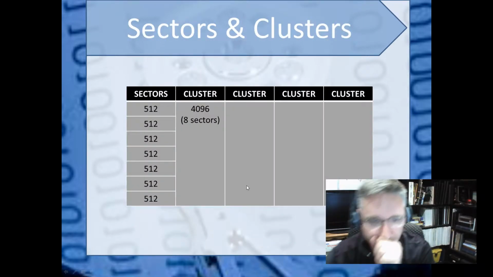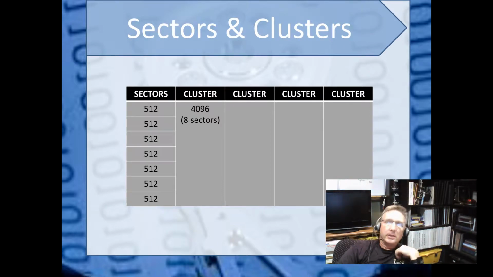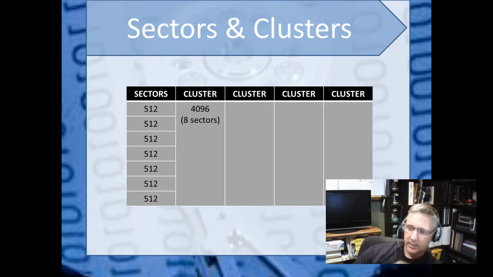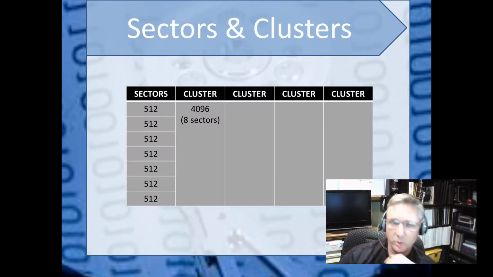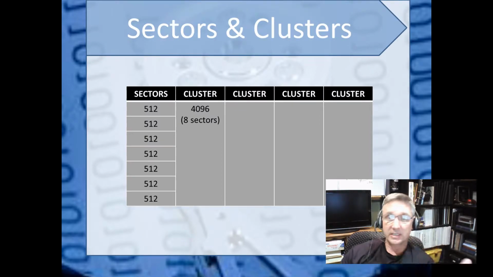Here's another way of looking at it. Each of those tracks or rings on the previous slide has a certain number of sectors on it. It is also very common to group those sectors together into clusters, right? And a cluster is file system dependent. When I take my partition on my hard drive, or create a new partition, and I format it as, say, an NTFS file system, I get to decide when I format it if I want to use the default, which is typically 8 sectors per cluster, or if I'd like to change that to just 1 sector per cluster, or 2 sectors per cluster, or 16 sectors per cluster, right?